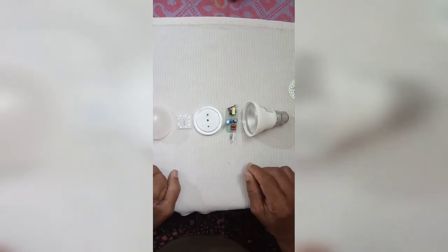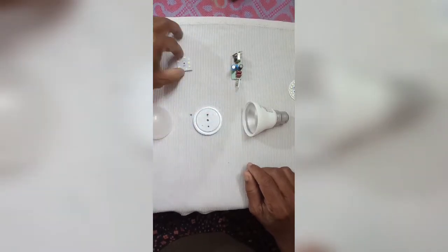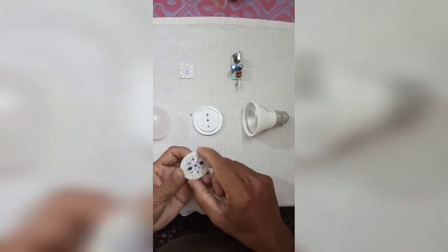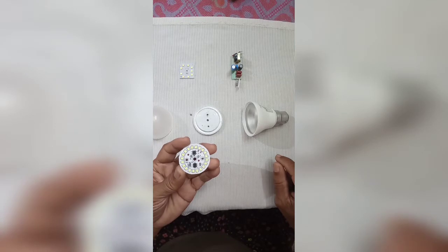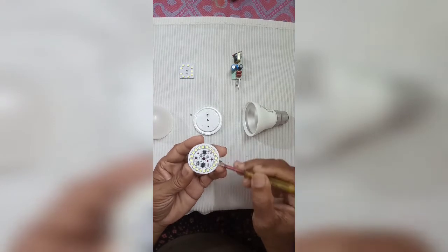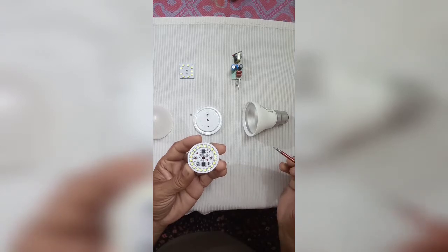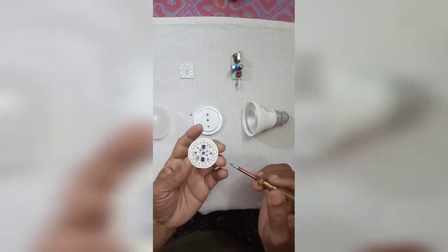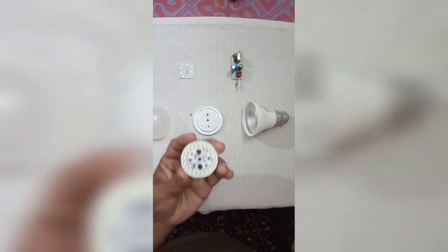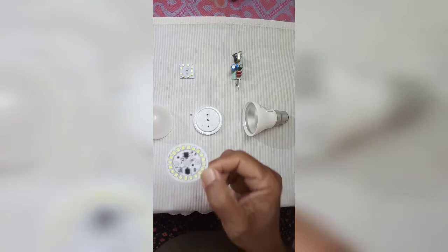I'm going to totally change the circuit and the LED, and going to keep the new one, new LED panel and its circuit. These are LEDs, main IC and the DC IC, and other components you can see here. This costs only 20 rupees, just 20 rupees.